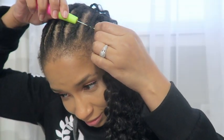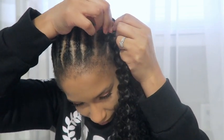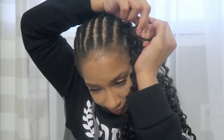But with this hair, I only had to knot it between 3 to 5 times. Some hairs, depending on how soft they are, if they're really soft, you have to knot them more.